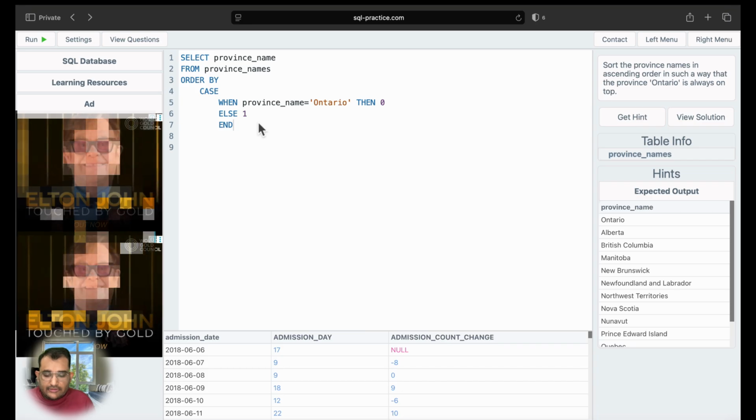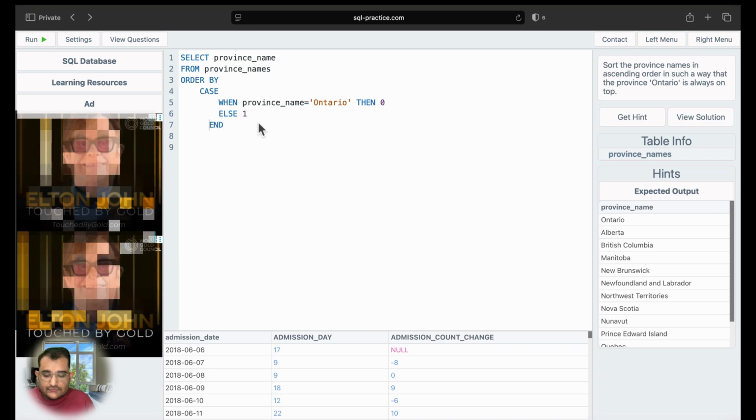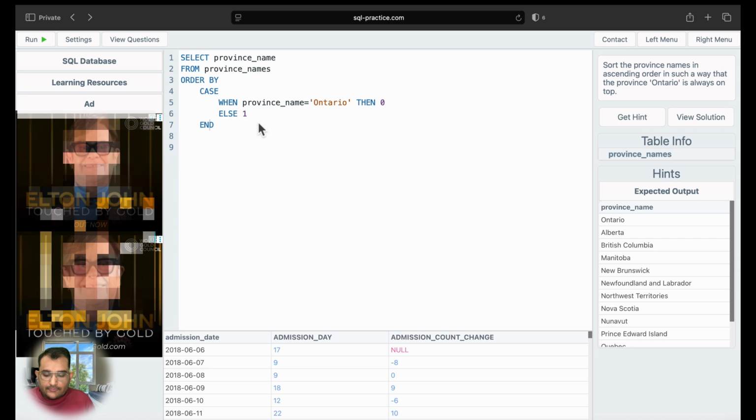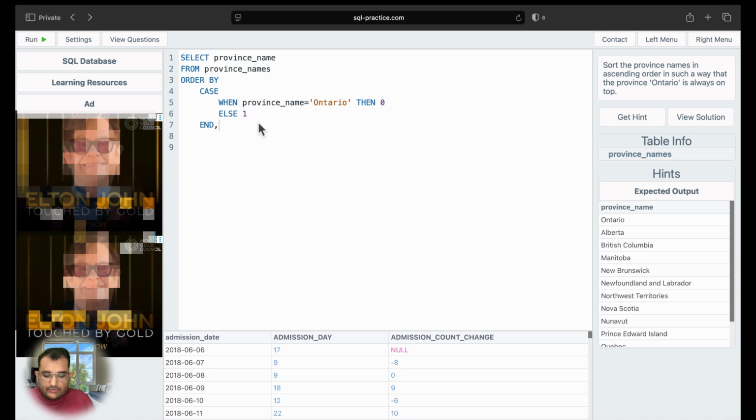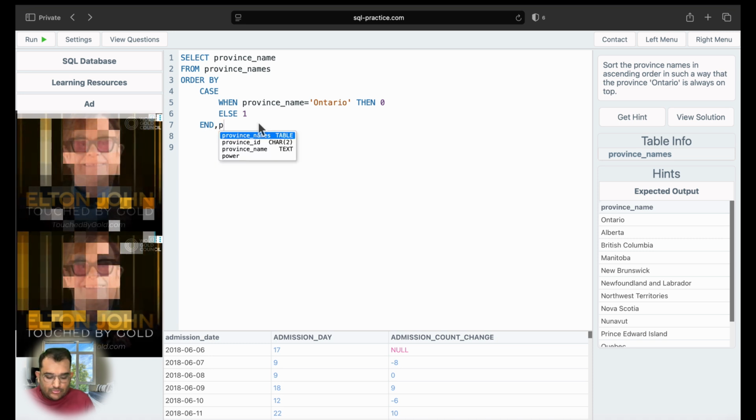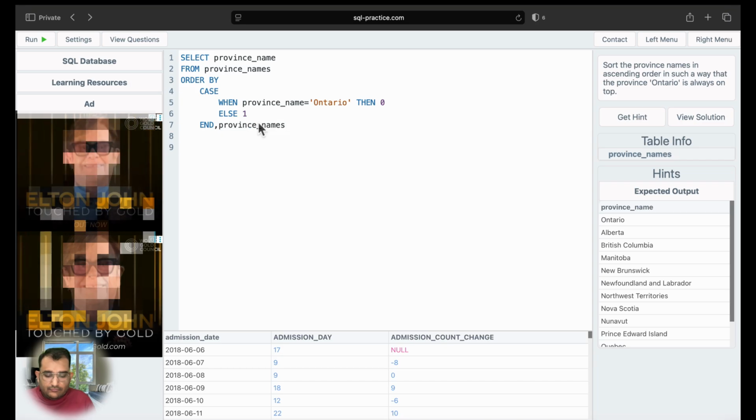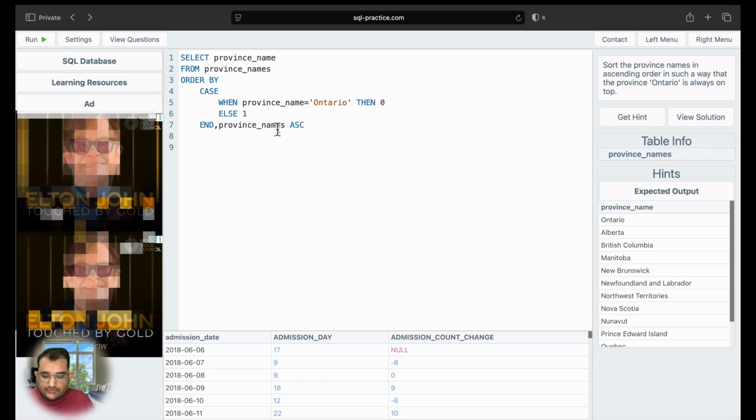I don't need to name this as a column because this is just an ordering clause, followed by province name ascending.